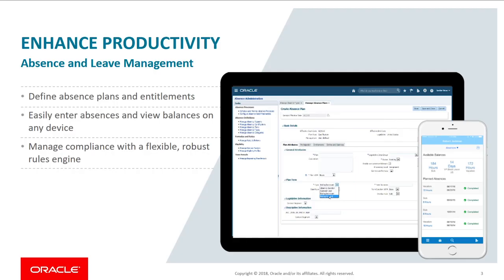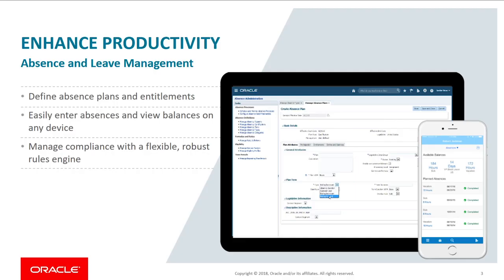You're able to configure absence plans, which actually get rid of your manual processes, which lead to a lot of high cost when you have to manage with manual processes. You also have the ability to implement these absence processes based on your policies. And you also have visibility into your absence balances and details without risking privacy.